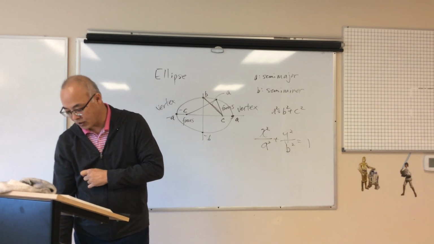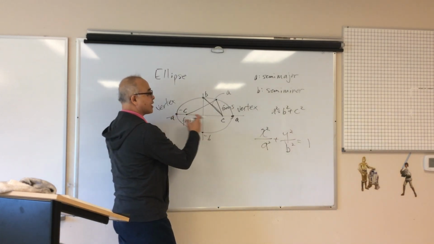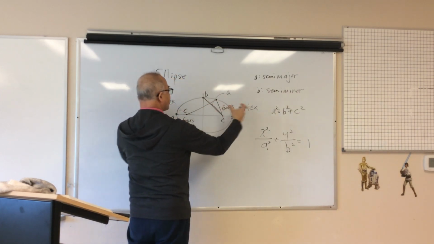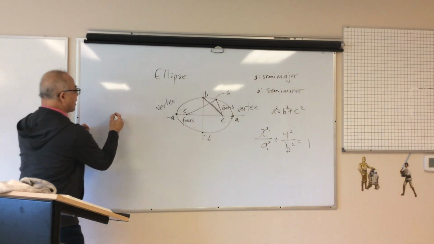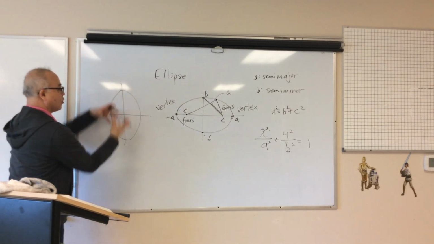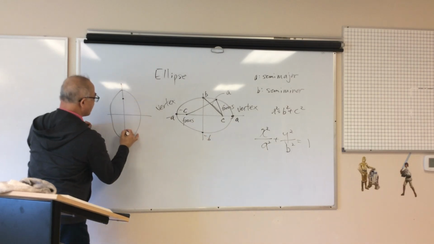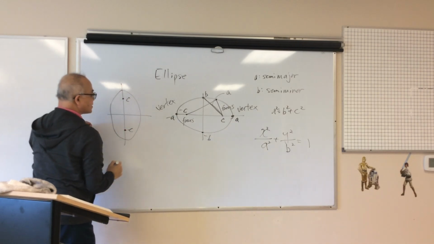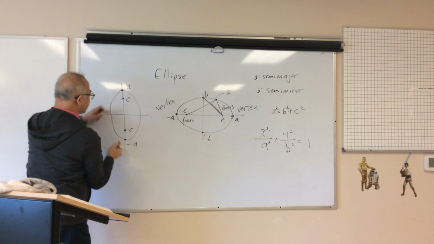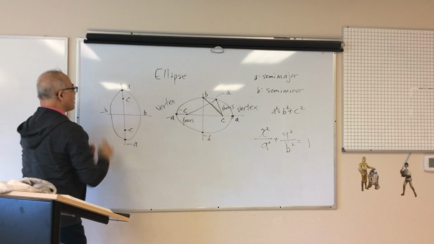So, what do we need to talk about? We have an ellipse that looks like this, where it's on the x-axis, the focus and the vertex are on the x-axis. Obviously, we can also have an ellipse that looks like this, where it's going this way now. So what do I have here? I would have the foci here, so it would be C and negative C. Then I have the vertex here at A, negative A. This is the semi-major now. The semi-minor would be B and minus B.